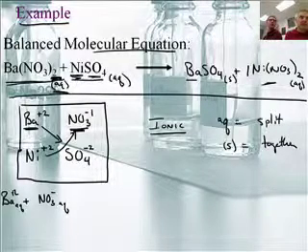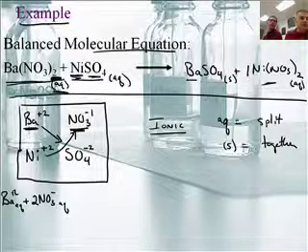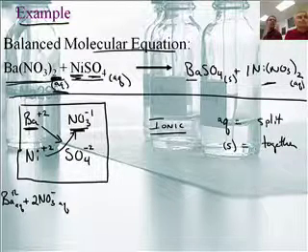There's 2 of these, and so I need to indicate there's 2 by saying a big 2 in front. Do not put the 2 down here. No, don't put parentheses. You put the 2 in front because I have 2 nitrates. There are 2 individual nitrates floating around in that solution. That's just like we saw in the video.